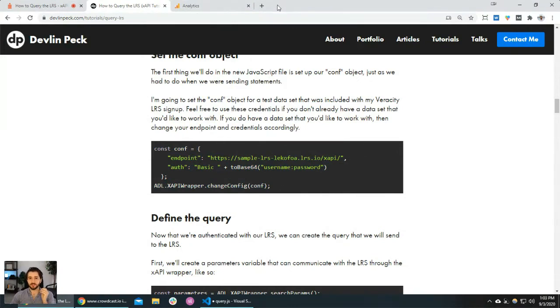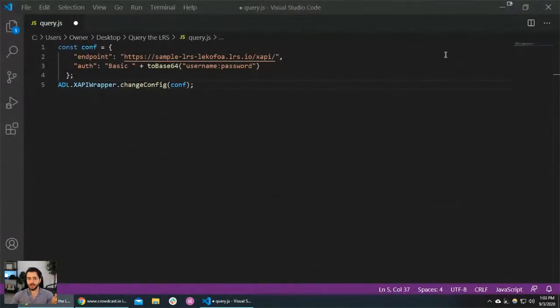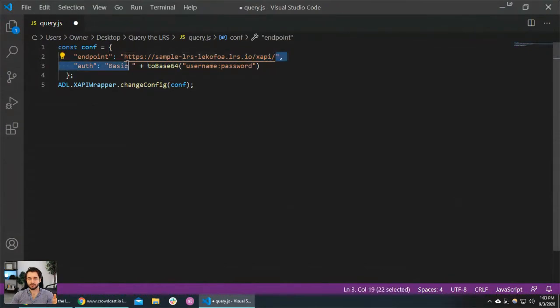If you want to query your learning record store, then go ahead and set the username, password, and endpoint to whatever you are using to send the xAPI statements. You'll probably have this in your xAPI statement.js file that we've been working on previously.